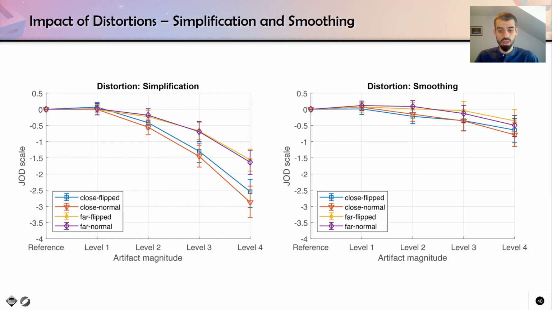In terms of smoothing, we can see slight separation between the close and far heads. The very subtle downward trend, though, shows that this particular distortion was very difficult for observers, and most of them were guessing blindly as they could not spot the difference. This designates that the human visual system is not sensitive to this particular distortion, given meshes representing faces. Again, for both distortions, it can be observed that flipping of the heads has no effect on the perceived quality. We use this finding in further exploration and merge the results for the heads of different orientation.